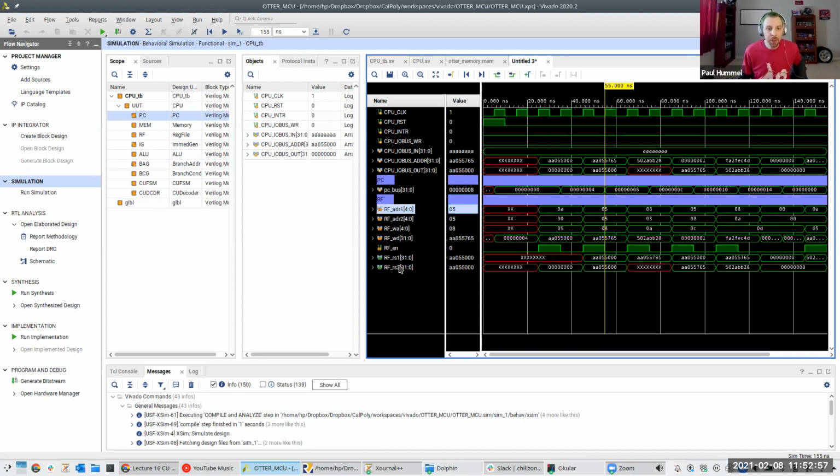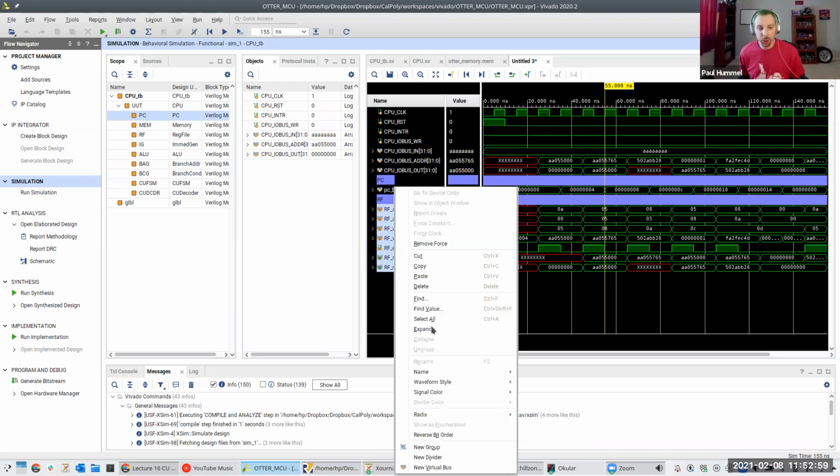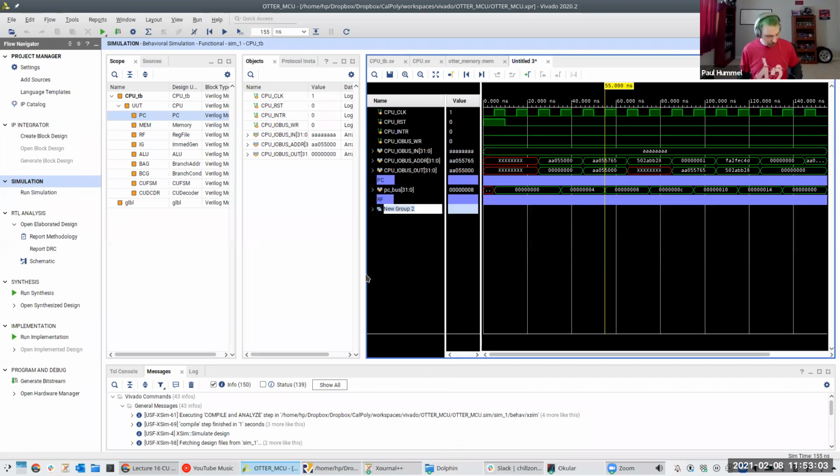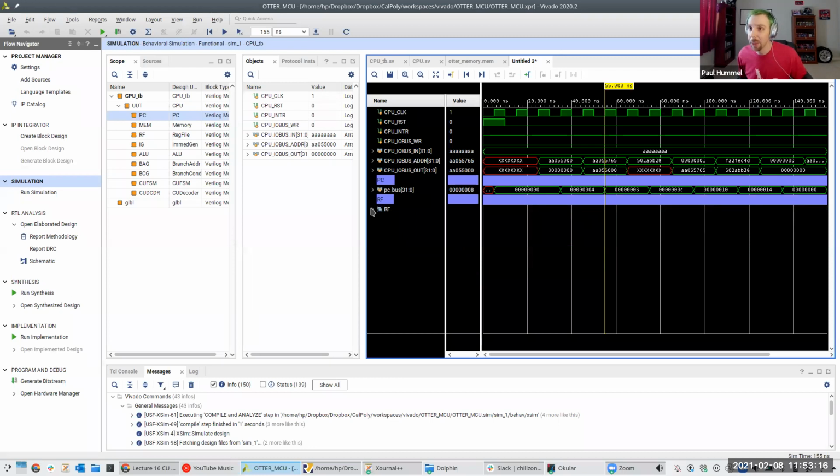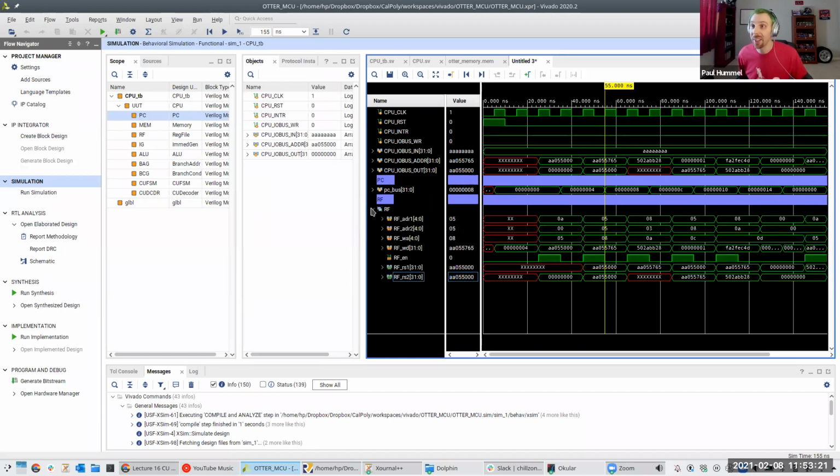I can take all of these signals and create them into a group. The nice thing about a group is that I can make them collapse or not. When I want to look at them, there they are. If I don't want them to confuse me from other stuff I'm looking at, I can make them disappear. And so this becomes very handy.